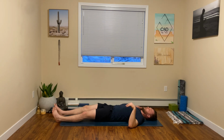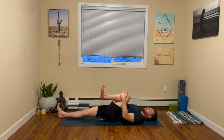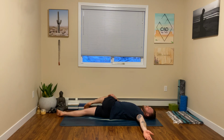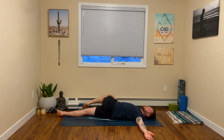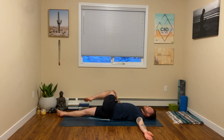We'll take it over to the other side, so extending the right leg long, hugging our left knee into our chest. And then from here, guiding the left knee over to the right side, left arm can come into a T. Again, make sure both shoulders are rooted in the mat here. Coming back to your breath. Exhale, come back to center.